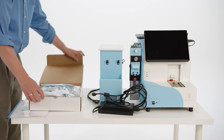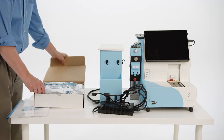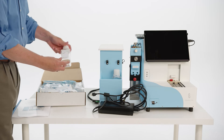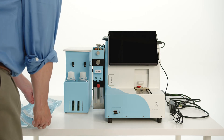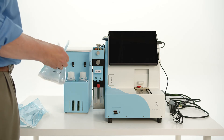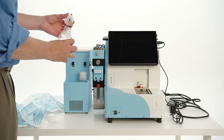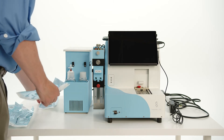Open the accessories box, remove the waste bottle, and place on the front slot of the chiller unit. Remove the water bottle and place next to the waste bottle. Remove the four bottle cap assemblies from the accessories box and identify the one labeled waste. With gloves on to prevent contamination, remove the waste bottle cap assembly from its sterile pouch. Remove the cap from the waste bottle and screw on the bottle cap assembly. Be sure that the lure lock connector coming out of the bottle cap assembly is red, and place into the left side of the slot in front of the chiller unit.